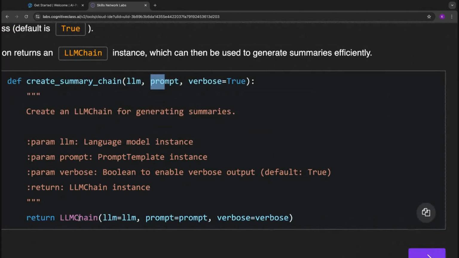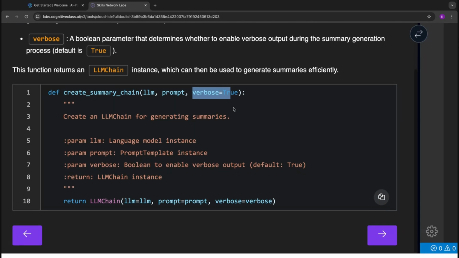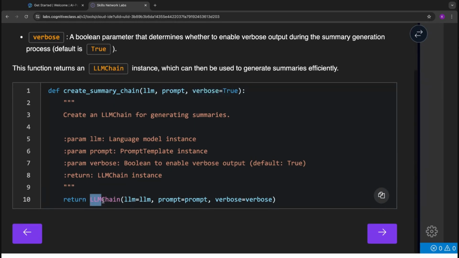LangChain has this method, LLM chain, which takes the language model along with the prompt. And here we have set verbose equals true. It means it will also show us what is going on behind the scenes. If you want to learn something, I suggest keeping verbose equals true, so we'll get to know what's going on behind the scenes. From here we are returning the LLM chain.